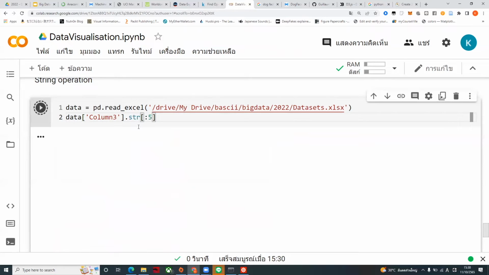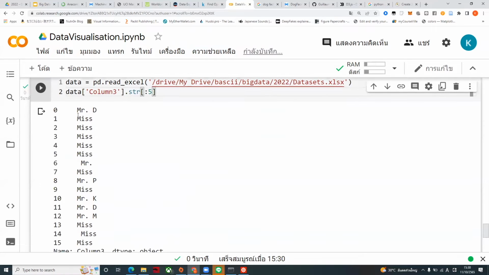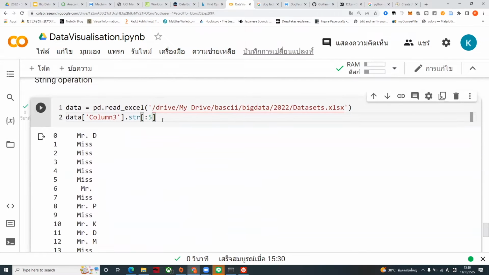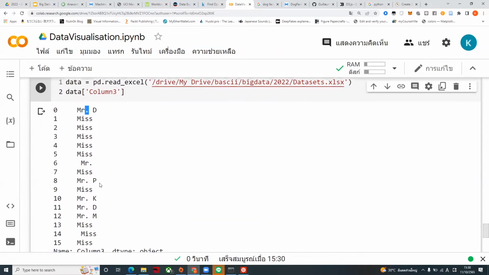Let's say 5. It will slice from 0 to 5, like this one. Well, actually, we can do something else. For example, the title here. I don't want the dot in your title. It must be just only MR here.